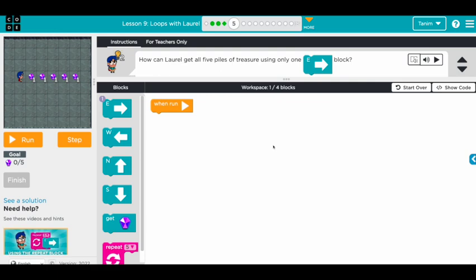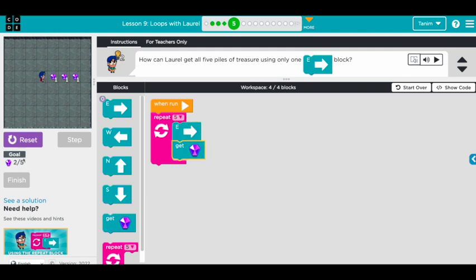The next one, I think it's similar, but see how for east you have only 1 block. They're just forcing you to do the repeat. So let's find the pattern. You go east once, get. How many times do we need to do it? East get 1 time, east get 2 times, east get 3 times, east get 4 times, and east get 5 times, right? So we do repeat 5, east, and then get. Cool. Run, and there's a counter when you're getting the gem.